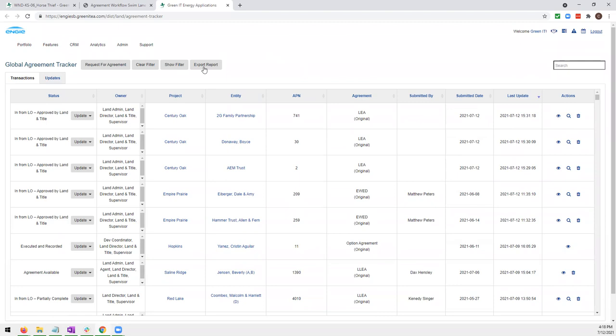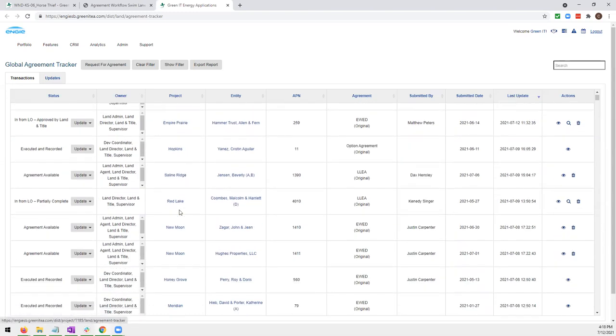You can also export this tracker at any time. And so if you run a filter and then you want to export this, that will download to an Excel doc.